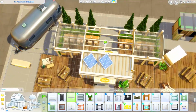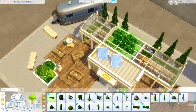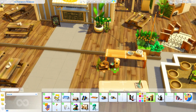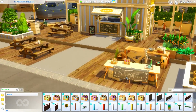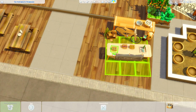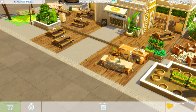I feel like it's an item I forget exists. I haven't played with City Living type things in a while. I've built a lot of apartments, but I don't feel like I've used a lot of the items recently. So we got the busking station and we got the karaoke machines and stuff. I know we got the bubble blowing thing. I feel like those items are just not ones I use too often, but they are really fun.